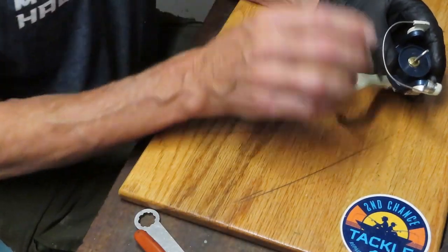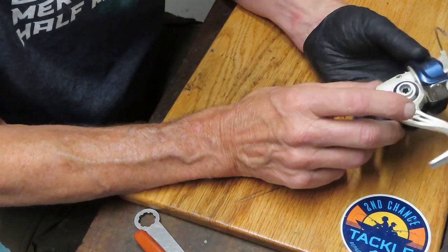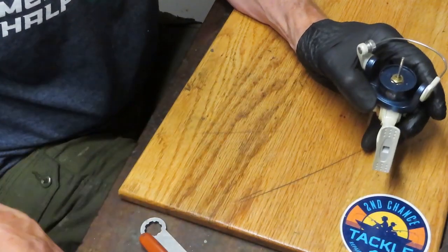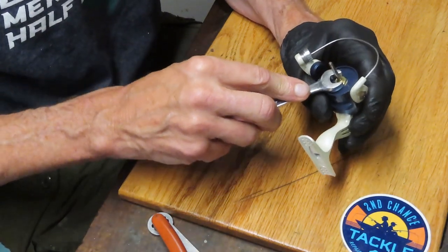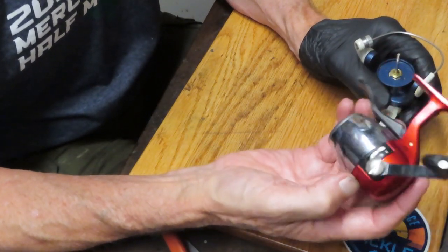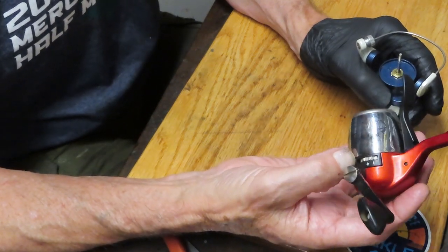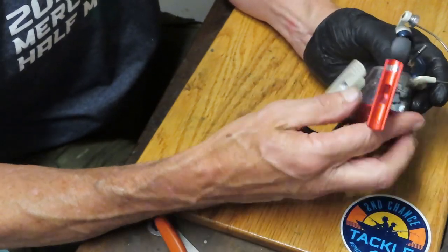This is a single ball bearing reel — there shouldn't be a lot going on in here. But these are what I call confidence boosters. If you haven't worked on a reel before, what is $3, right? I actually bought two for five — a two-for-five deal. Interestingly enough, this is the other reel that came in that two-for-five: a Johnson Squipian. It's an underspin closed-faced reel, and I just can't wait to try this one out. This one could fit on that pole as well.